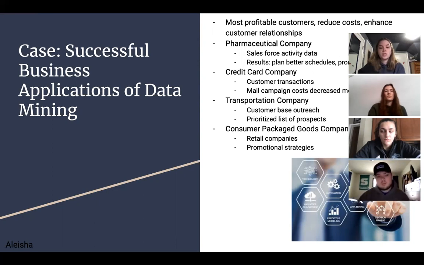A large transportation company also uses data mining to segment its customer base and identify the best types of customers for its services. This way they can use those results to develop a prioritized list of prospects for its regional sales force members. And a large consumer packaged goods company applied data mining to improve retail sales processes. They use data from customer panel shipments and competitor activity to understand why the customers choose these specific brands and why they switch stores. Given this data, companies can select the most effective promotional strategies to better their consumer outreach and better profit their companies.